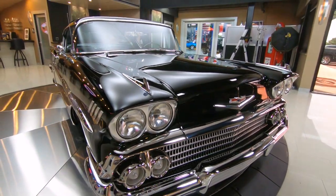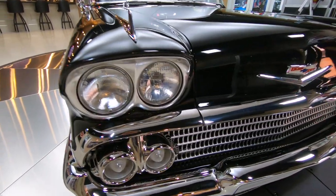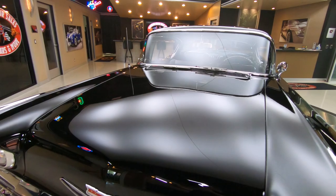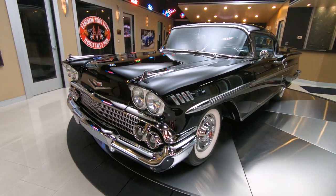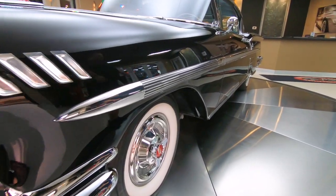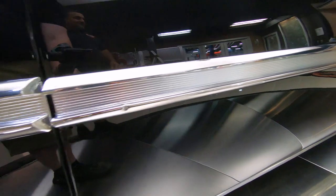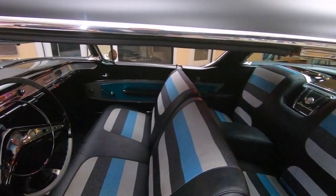Remember, at Vanguard Motor Sales we're non-consignment dealers. That's why you can look on our website and see so many high quality cars — because we actually look at them and inspect them before we buy them. Check out the driver's side of this car: everything lines up and looks absolutely beautiful. There's one little ding up here on the molding we're going to try to get a new piece for, but just an awesome looking car.